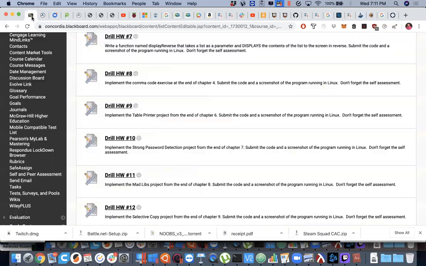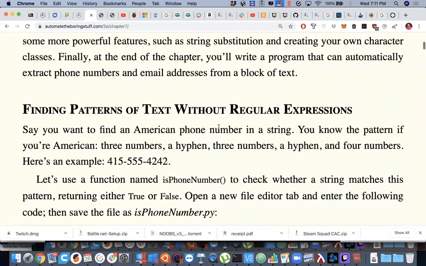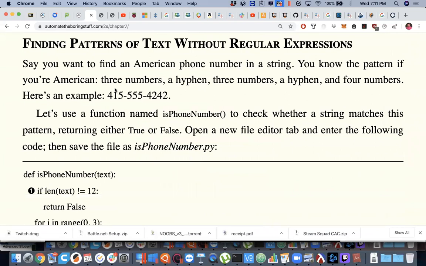And what was it? Strong password detection from the end of chapter 7. All right, so let's see, what do they do at the beginning here? Okay, so they're kind of saying, well, let's say you have something that looks like a phone number like this, and you want to write a function that allows you to take in, let's call this a string, and return true if that is in a proper phone number format or false otherwise.